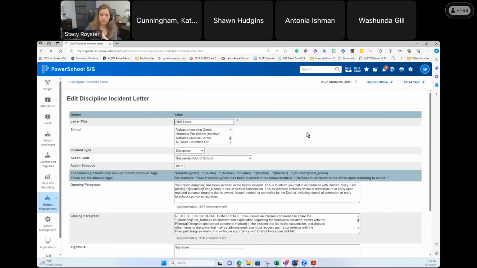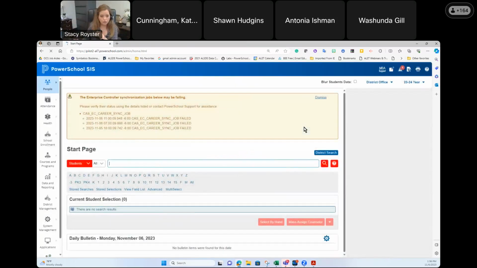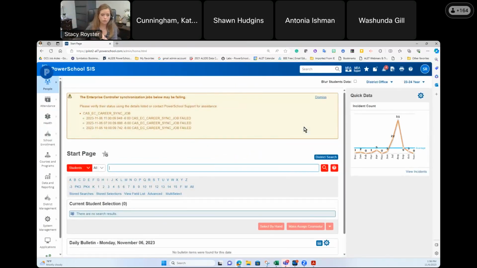So meet as a district and decide how you want those to be coded, and then y'all can start printing them. And there is an update coming this weekend, fingers crossed. If not, it'll be next weekend for any larger schools where it will fail on some of those runs.